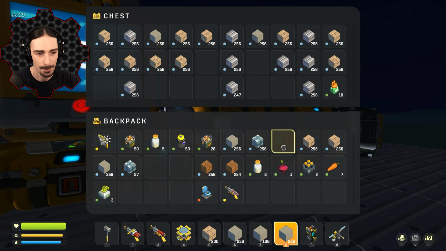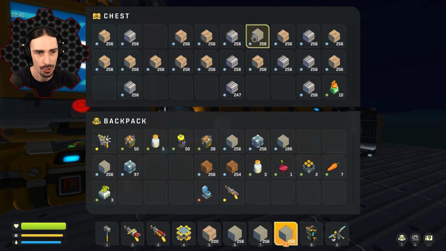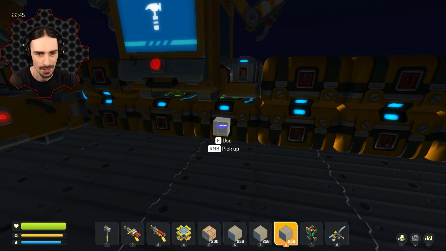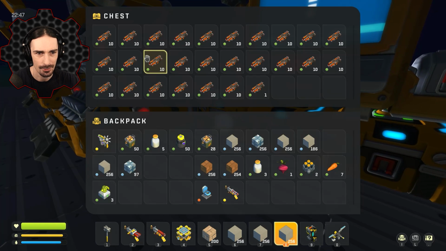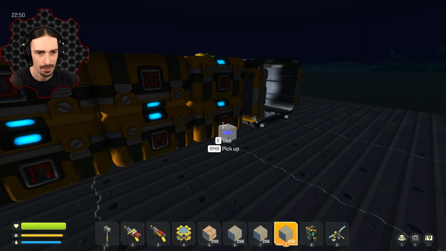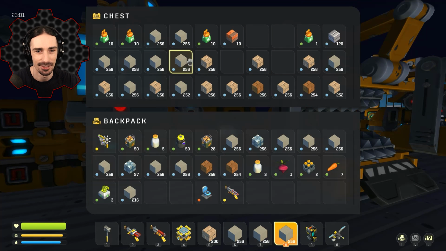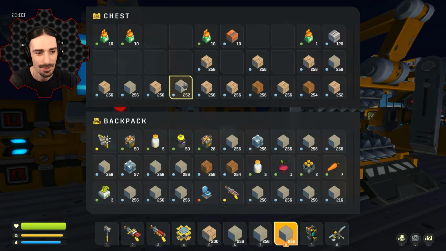It can be really surprising sometimes how quickly the concrete... actually, I don't have as much concrete as I thought I did. Please tell me I have more. Wait, where did all the concrete go? Oh, here we go. Here's some more concrete. Okay, I feel a little bit better now. But it does go quick. It really does go quick either way.